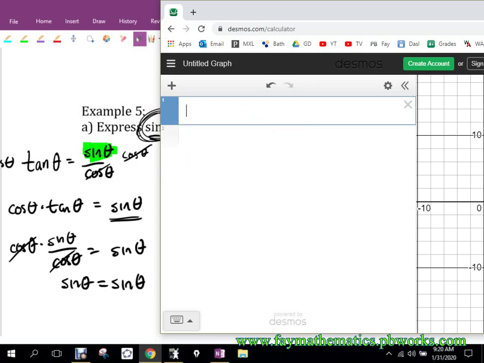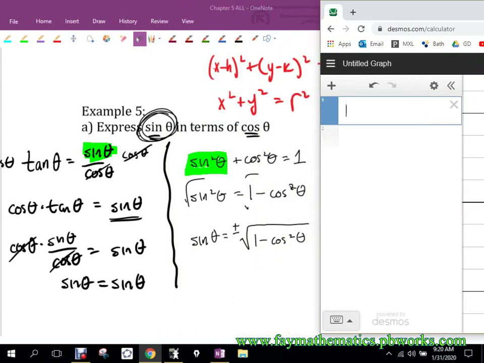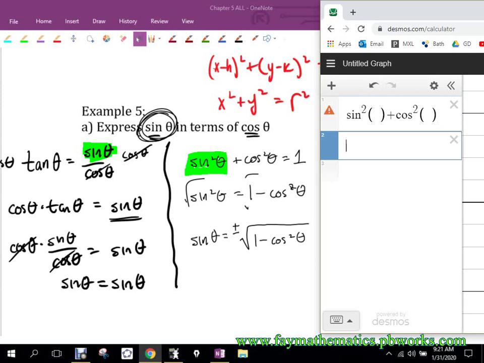My hopes are that as I demonstrate some of this stuff with Desmos, you guys are kind of picking up on it. What I mean by that is, if I want to make sure that the things I've done are okay. So, for instance, we started with sine squared of theta plus cosine squared of theta, and that was supposed to be 1, right? I want to see, do I get the same thing when I go to this next line? Are these two things equivalent?